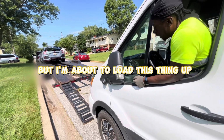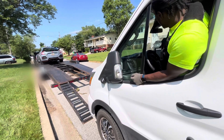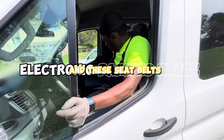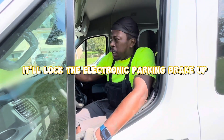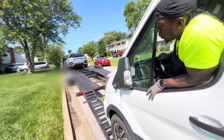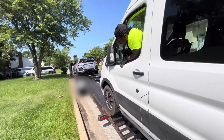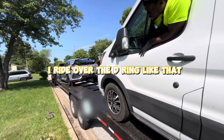But I'm about to load this thing up. Oh, and another thing too, with these vans, they got this electronic parking device on here, and with the seatbelts, if you get out of the seat while you're trying to load it, it'll lock the electronic parking brake up. So the tip for that is, whatever they say, make sure you clip the seatbelt in while you load. You gotta get out of the seat. Y'all see how close I am to the D-ring? I ride over the D-ring like that as much as possible.